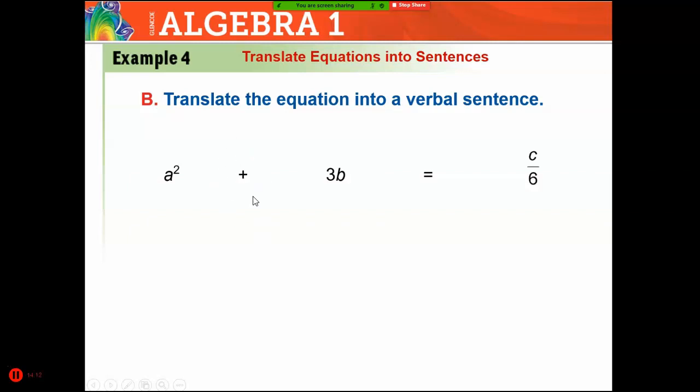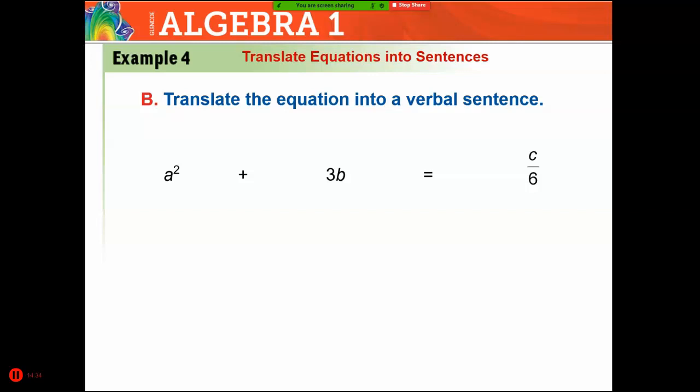Give me a word for this symbol right here, Nevaeh. What's the word for the symbol right here I'm circling? Yeah, you could say addition. So that's addition. All right. Nick, how could I say in terms of words this part right here? Okay, that's exactly what it looks like.